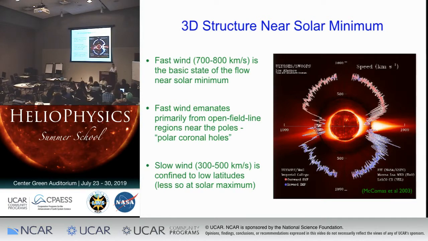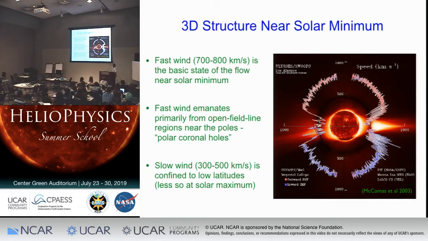So this is a picture that you saw this morning, also at a time of solar minimum. You've seen this before. This is data from the Ulysses spacecraft during one of its orbits around the sun. This is a polar plot, so distance from the origin out to the curve represents the speed that Ulysses, the spacecraft, measured when it was at that heliographic latitude. Up at high latitudes above the sun's north pole and below the south pole, the speed is very high, 700 to 800 kilometers a second. That's the so-called fast solar wind. During most of the solar cycle, it fills most of the volume. So it's considered basically the ambient background solar wind, the basic state of the flow.